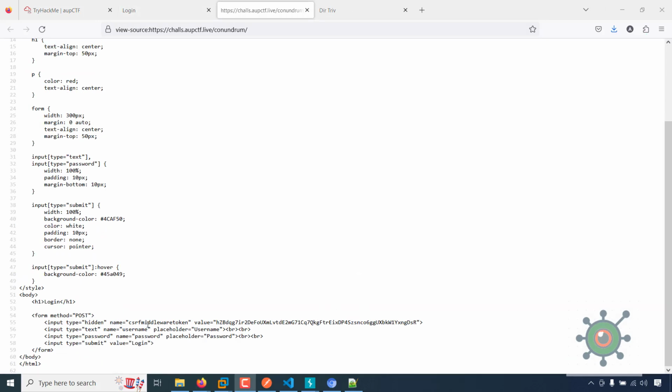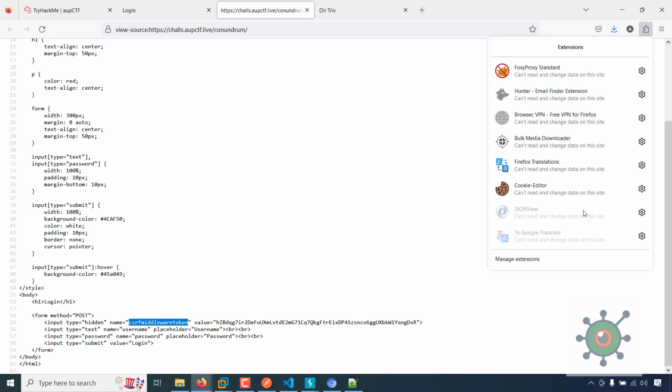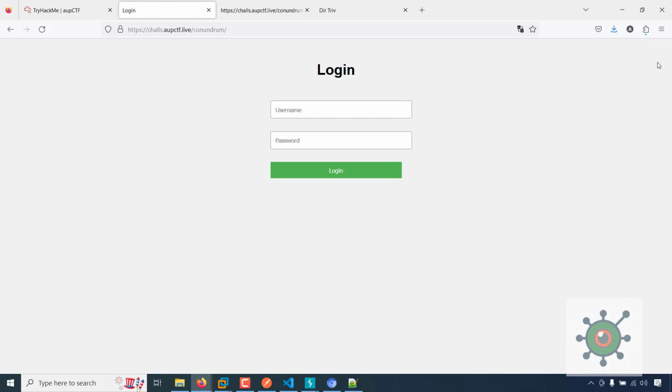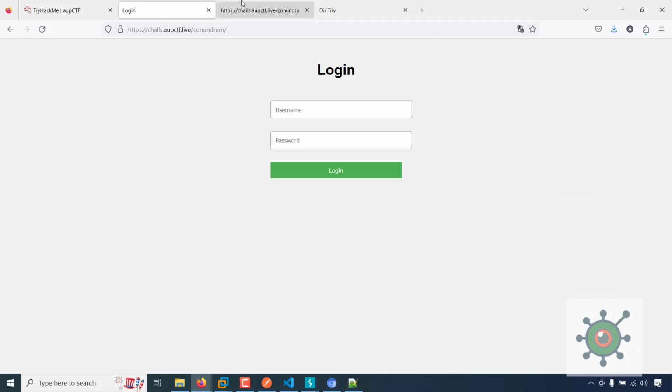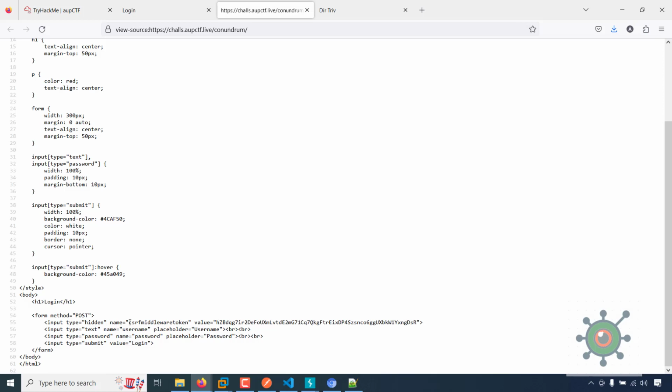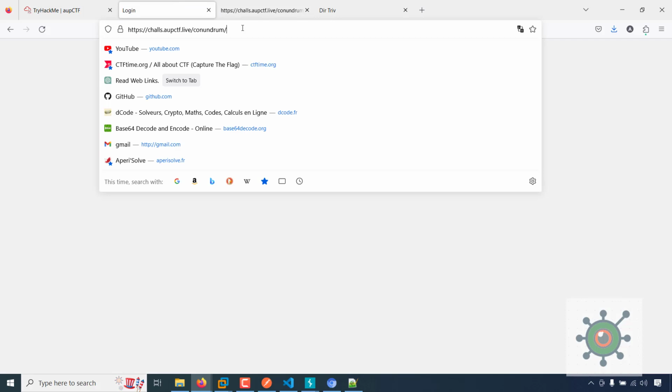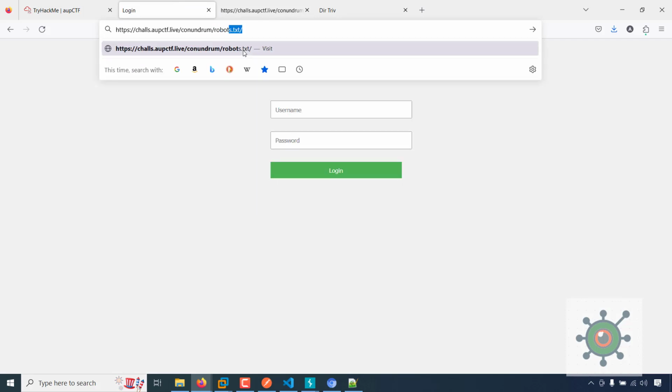Yes, there is something. CSRF middleware token. Is there anything like cookie editor? CSRF token. Okay, so one hint is hidden: the CSRF middleware token is this, and we have to push a username and password. Now if we check their robots, which we basically check, yes, disallow usernames and passwords.